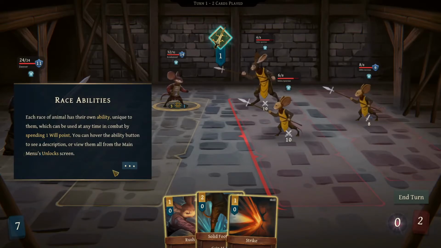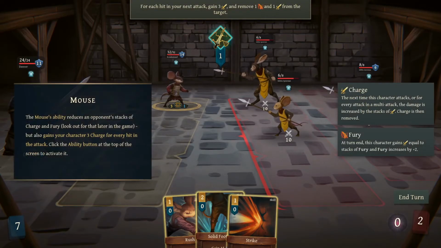Each race of animal has their own ability, unique to them, which can be used any time in combat by spending 1 will point. You can hover the ability button to see a description or view them from the main menu's unlock screens. The mouse's ability reduces an opponent's stack of charge and fury, look out for that later in the game, but also gains your character 3 charge for every hit in the attack. Click the ability button at the top of the screen to activate it.